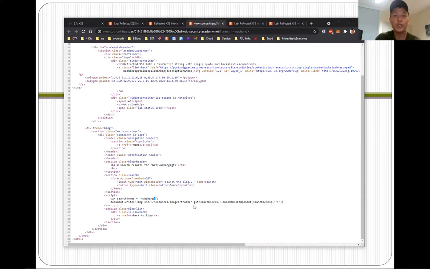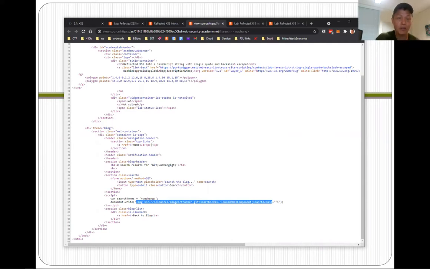So when you include this in a tag, with this encodeURIComponent, you have the potential of inserting a tag that will disrupt the DOM in this case. So that's the vulnerability here.